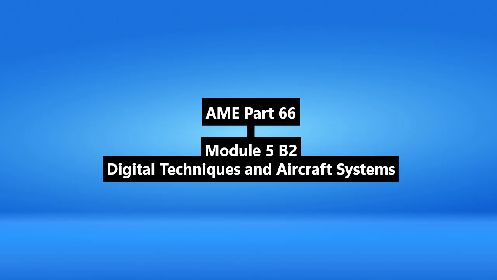Right, and a decoder does the opposite. It takes a coded input, maybe a binary address, and activates one specific output line out of several. Like a 2-line to 4-line decoder uses a 2-bit input to select one of 4 outputs. The text mentions the 74138 chip. That's a common 3-line to 8-line decoder. You'd use a decoder to select a specific memory chip or maybe route data to a particular device. And that 74138 also has enable lines, which let it act as a demultiplexer too.